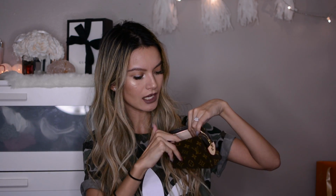And as always, Louis Vuitton lists how it's made: coated fabric, cowhide leather trim, and canvas lining. This is in the canvas with the monogram, and I think that's the only way that they make them anyway. And then the inside has like the leather interior, kind of like a tan leather interior, which is really awesome. So if you spill anything like that, you can clean it. I've been using the mini pochette kind of as my cosmetics bag, and sometimes I'm afraid that my lip balm may unscrew itself and spill all over it. And that will be really hard to clean because the lining in there is fabric.